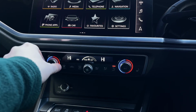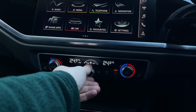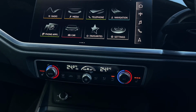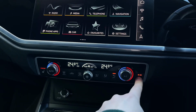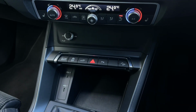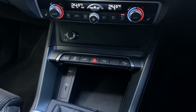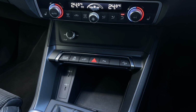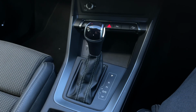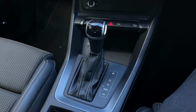Further down, we have the car's dual zone climate control system with the dial to change the in-car temperature and dial to the sensor changing the fan intensity. To either side, we also have the button controls for the car's two front heated seats, which come with three different heat intensity levels to keep you nice and warm during the winter. Further down, we have the car's audio control dial, some quick access buttons for different menu options, and two USB-C ports to keep media devices nice and charged. Further back down the centre console, we have the car's S-tronic automatic gearbox, which does feature the electronic parking brake and creates a smooth driving experience.